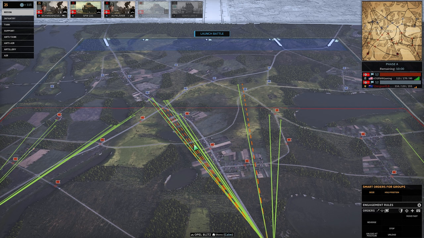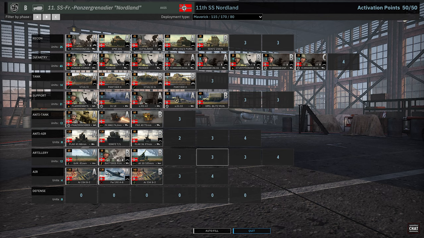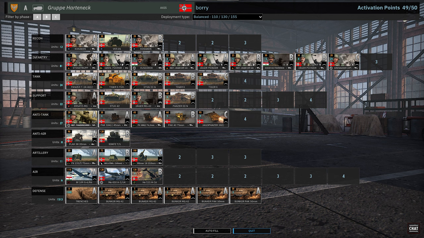Diving right in here against Borry. And Borry is playing Gruppe Harteneck on Balanced Income. And I am playing 11th SS Nordland on Maverick Income. I know, shocker. So I picked first. So I had to pick my division first.